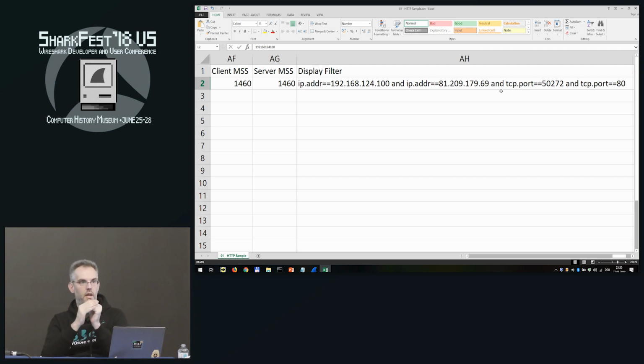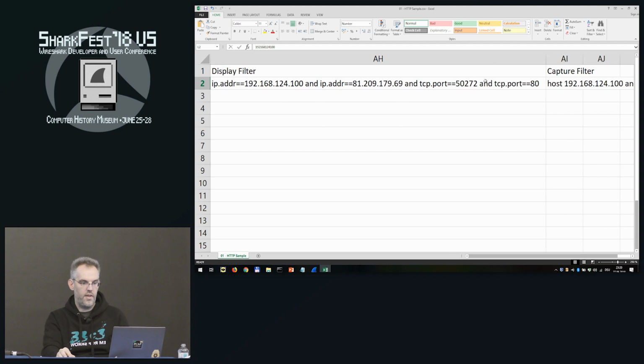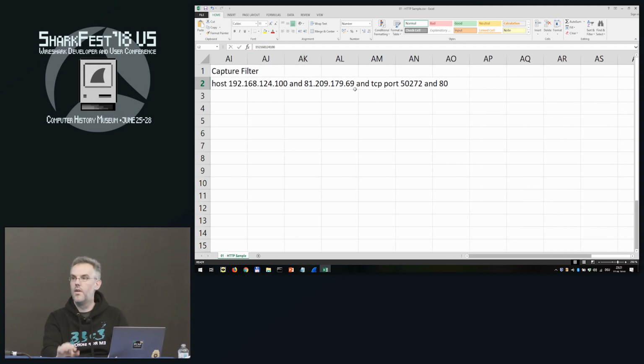Because sometimes you get a CSV file with hundreds of millions of lines, and you find one that is interesting and you want to carve it in Wireshark. So I give you the display filter line to find it. And because it's much faster, I also give you a BPF, because then you can run it with tcpdump to carve instead of TShark or whatever. So that's the data points that you get.